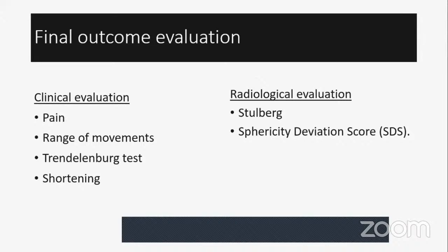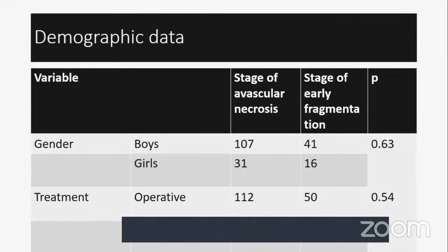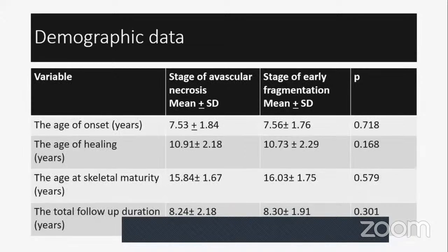For the final outcome evaluation, the clinical evaluation was assessed using pain, range of movement of the hip, Trendelenburg test, and shortening, whereas the radiological evaluation was based on the Stulberg classification and the sphericity deviation score. The difference between both groups was evaluated using the chi-square and independent t-test. A p-value less than 0.05 was considered significant. My results are as follows. There was no significant difference in gender and treatment between the stage of avascular necrosis and the stage of early fragmentation. The age of onset, age of healing, age at skeletal maturity, and total follow-up duration were comparable between both stages.